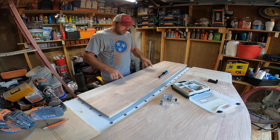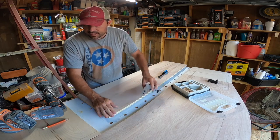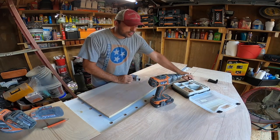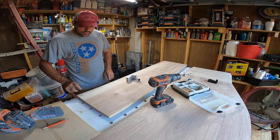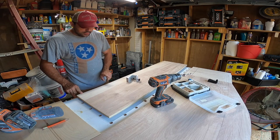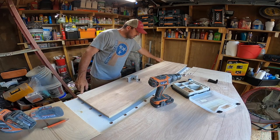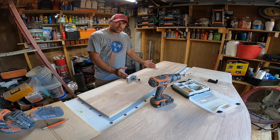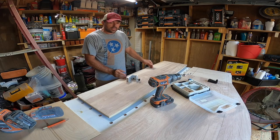I've marked my piece — this is the front so we don't want to drill anything in this side. I've got our drill bit set up in our drill and I'm gonna want to put a pocket hole screw at this corner, in the center, in the center, in the center, and at this corner, because we're gonna have dividers and uprights here on this piece of furniture, so this will be nice and solid.